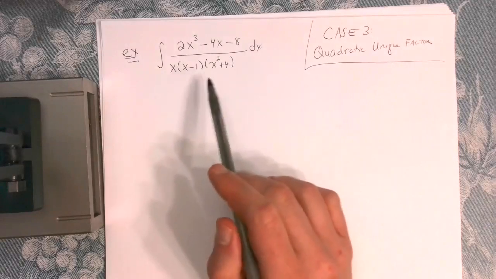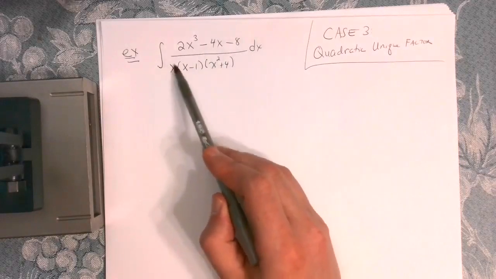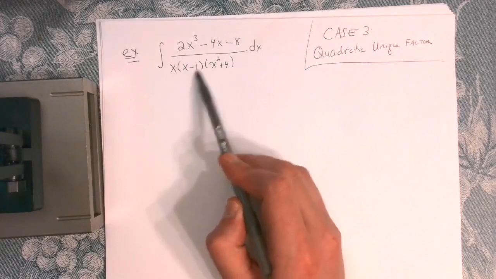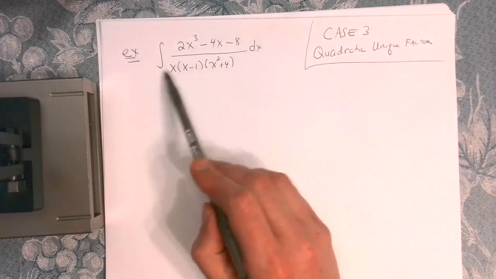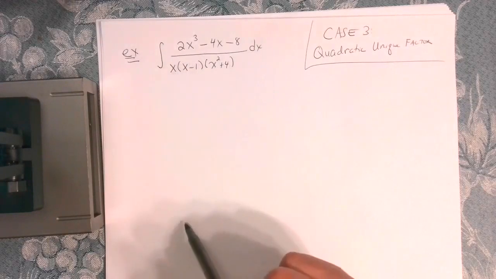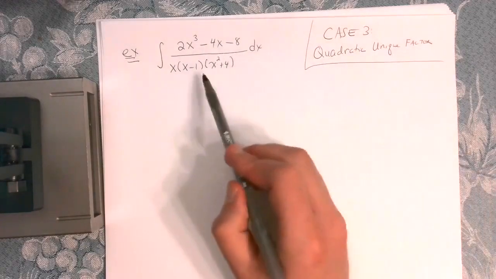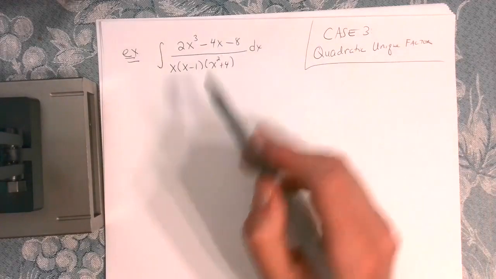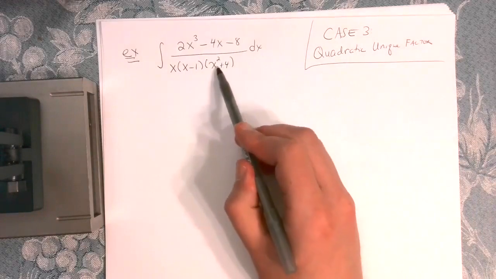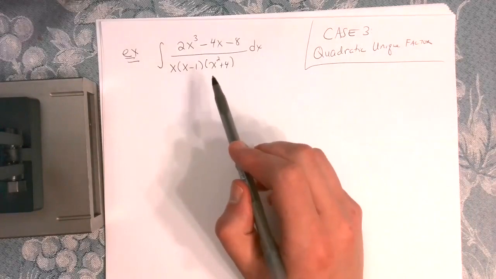So you might be looking at this and saying, hey, what's going on? This is not quadratic, that's linear unique, and that's linear unique. Well, it's very often the case that you have mixes of them all, to be honest. The quadratic unique I'm talking about is this. What makes it quadratic? It's squared and it won't factor any further. You always check and see if it can factor further.